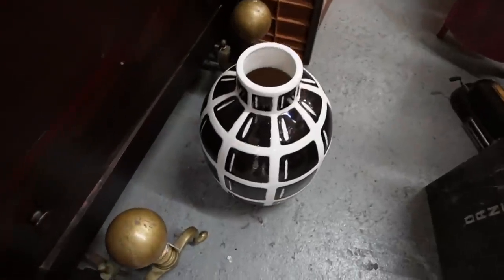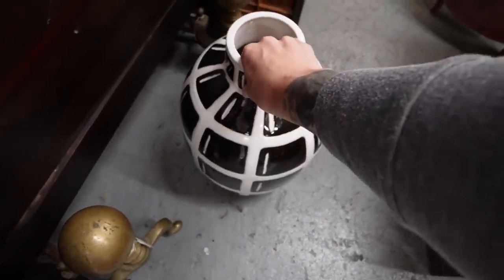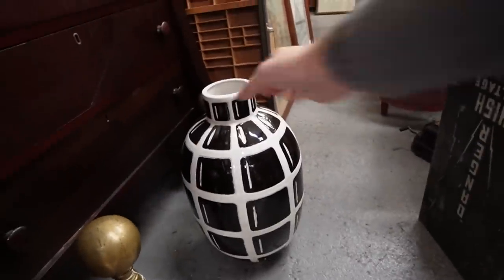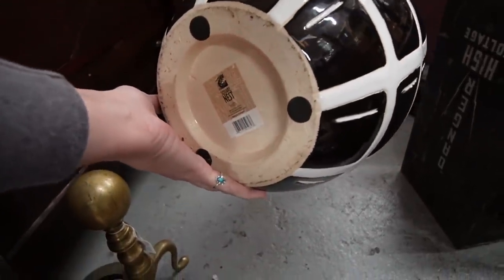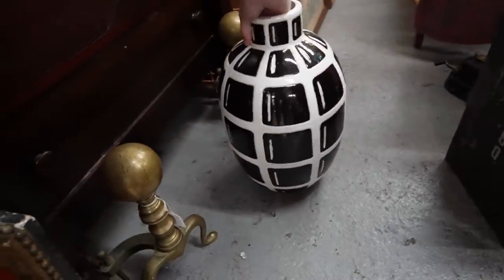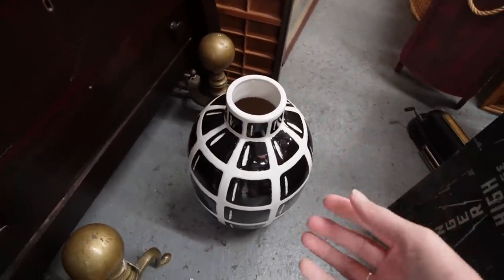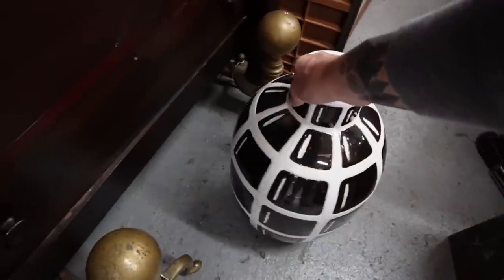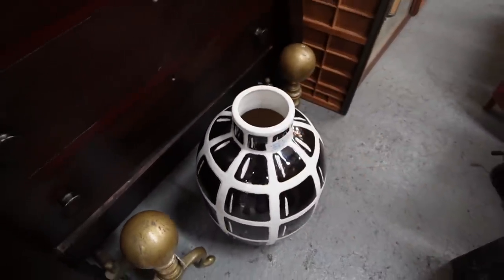I've got this piece here — I wonder if that's contemporary. It is — Square Nest. It kind of reminded me of a West Germany piece. I have a West Germany vase that's similar in design, but it is a really nice piece. I'm going to move it over a little bit so nobody kicks it, but I think we'll pass on that because it is contemporary.